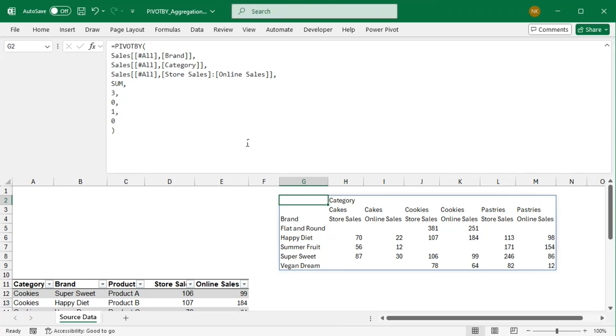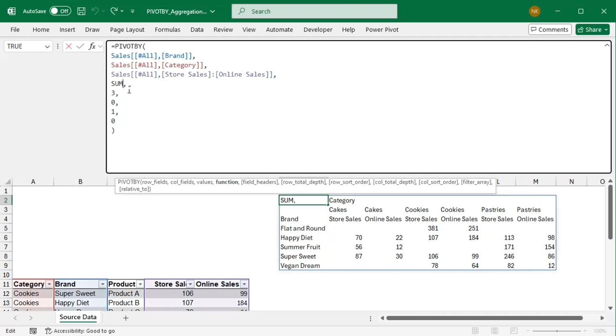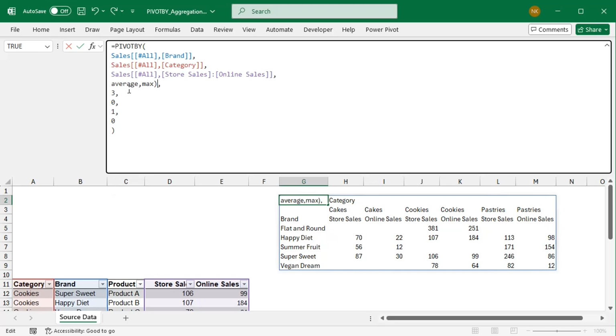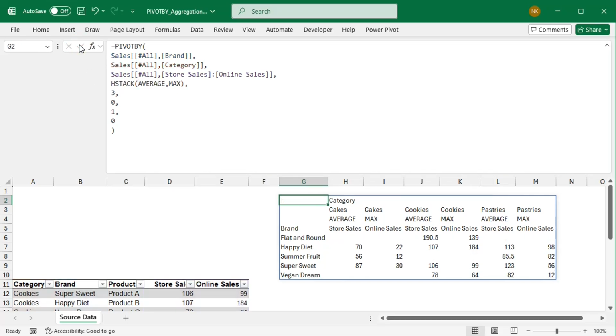In this example, there are 2 value columns, so instead of sum, I'm going to specify 2 functions, average and max, and to create the vector, I will wrap the function hstack around them. Now we see the average of store sales and the maximum value of online sales for each combination of brand and category.